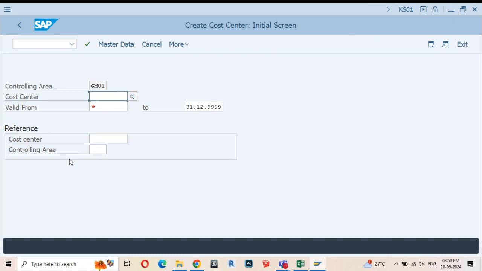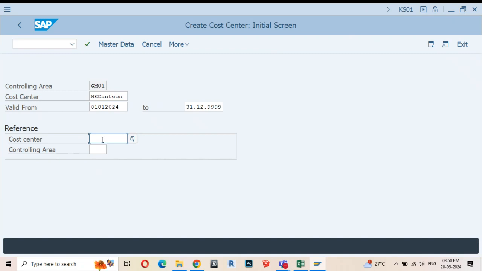Okay. So let me say non-executive canteen. Okay. I want to create a cost center valid from 01/01/2024. I can take the help of an existing cost center.